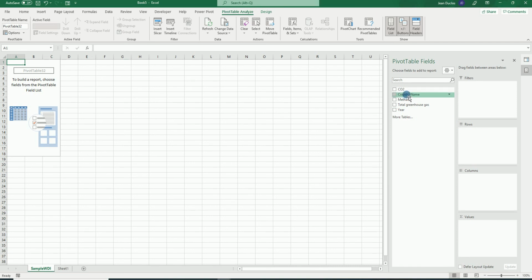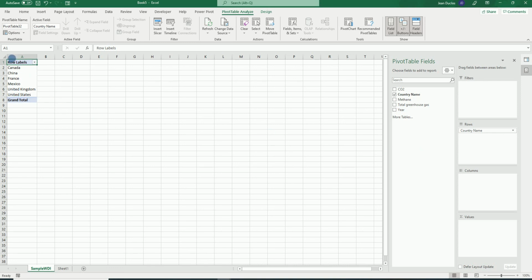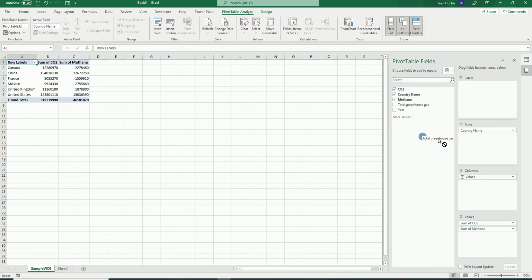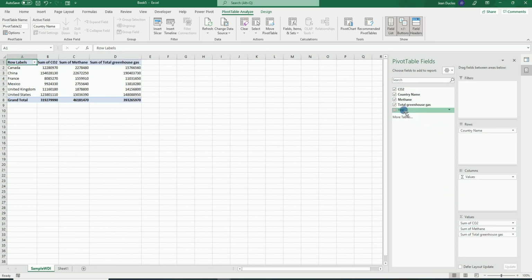So what I do is I'll just take country, I'll click, hold it, pull it and drop it under rows. So where I have rows, I'm going to drop it there, and you have countries. Then I can take CO2 and I will put it here. And methane. Greenhouse, you will not put it there. So we can leave it as it is for now. Okay, you can see this is the sum for the whole period of this.